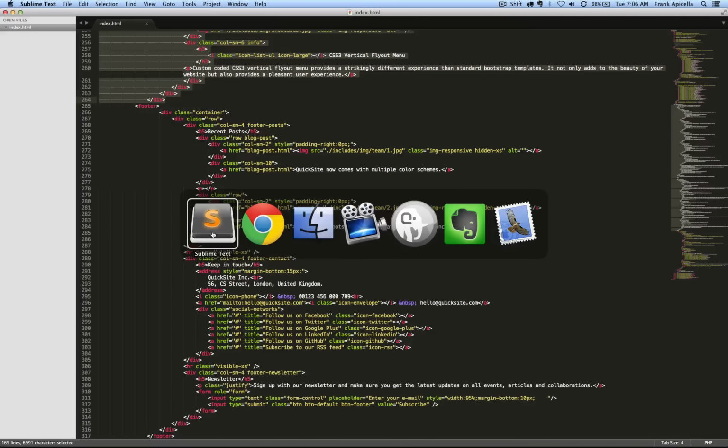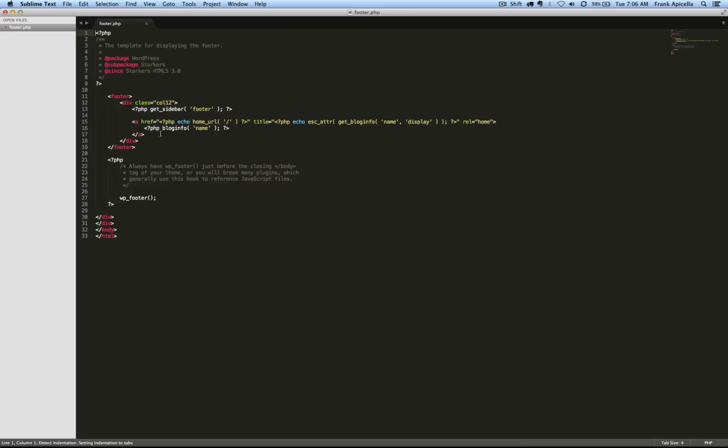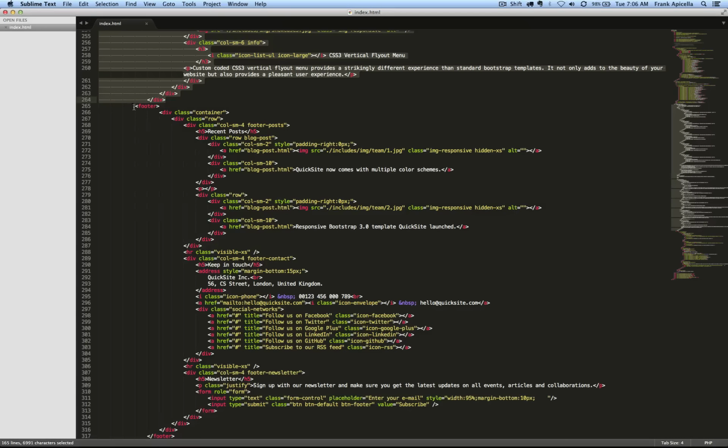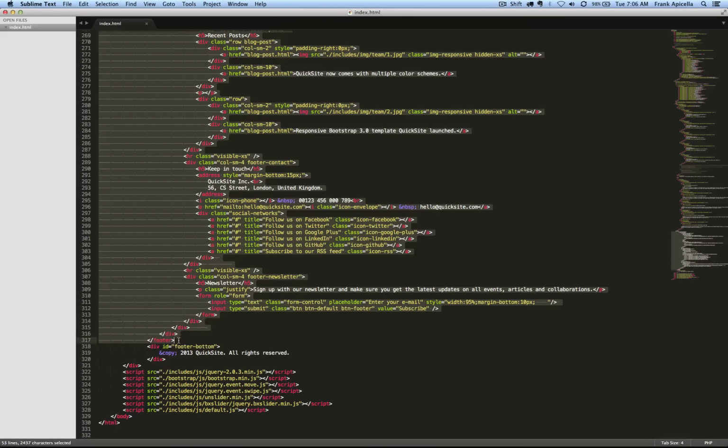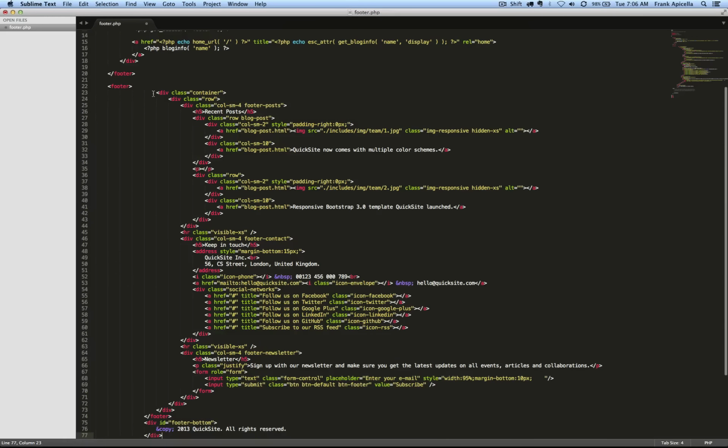So now we got to open up the footer. And I kind of want to get rid of this default stuff. Actually, we'll leave that. Hold on. Let's grab this, copy that, paste it inside here. Actually, it already has the footer thing, so we'll paste it here.